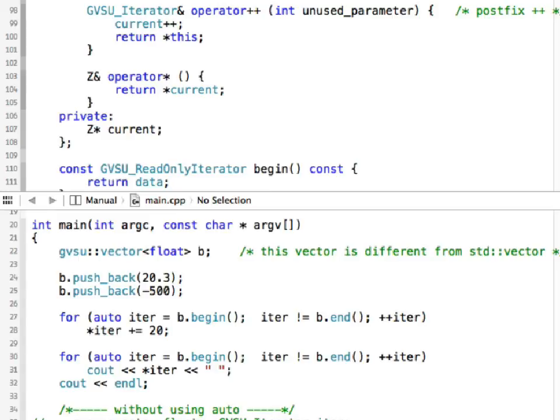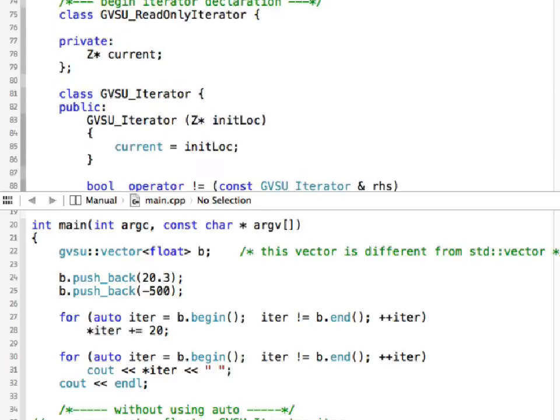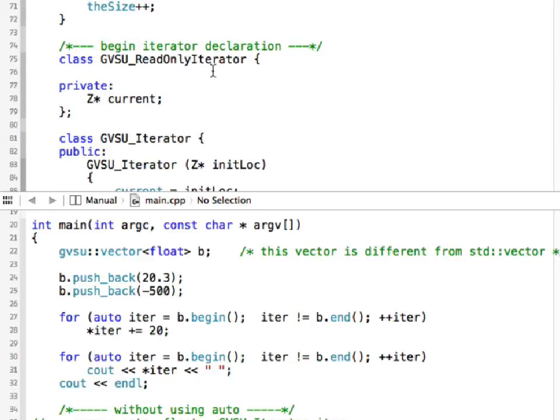Okay, any question about this? Once you know how to overload the first one, completing the second class is basically the same. The only difference is this is a read-only iterator.